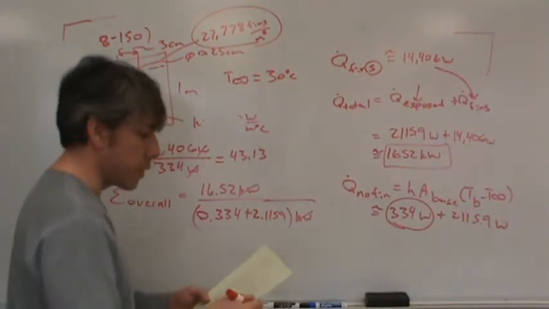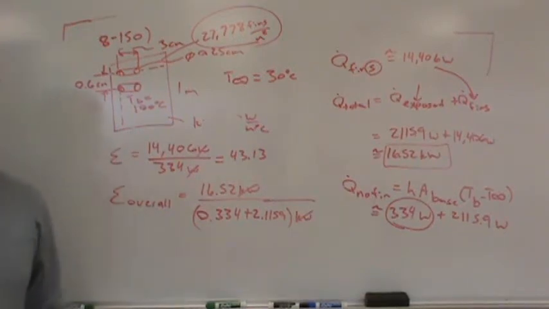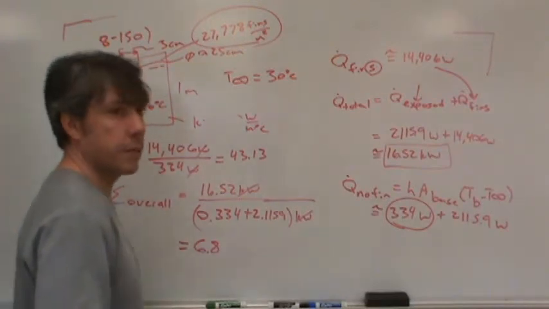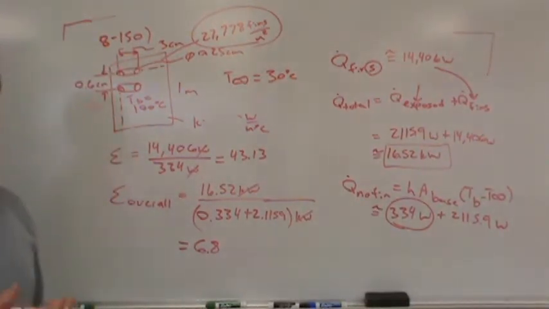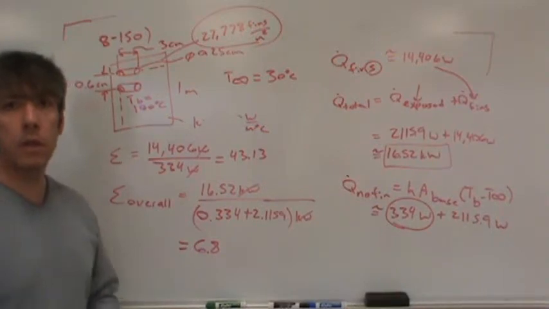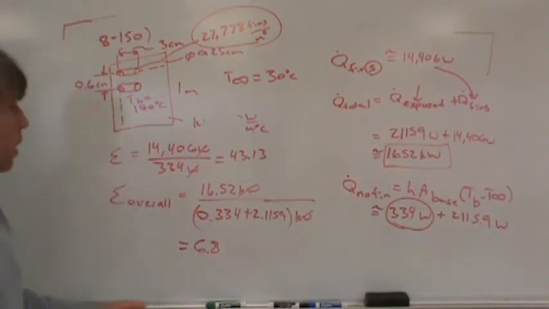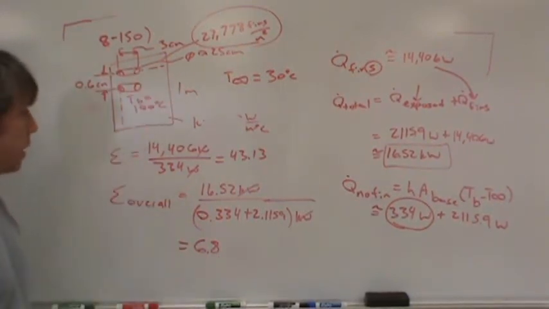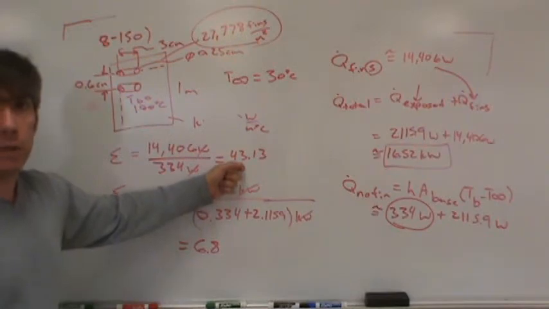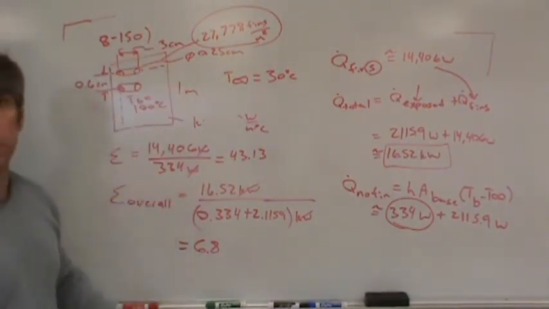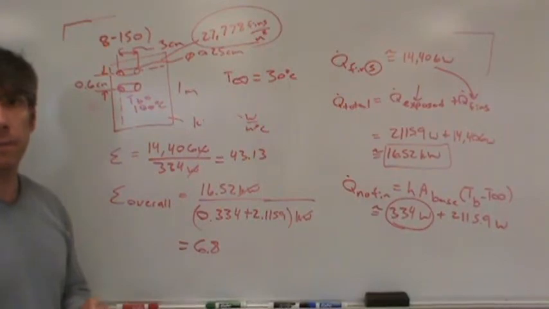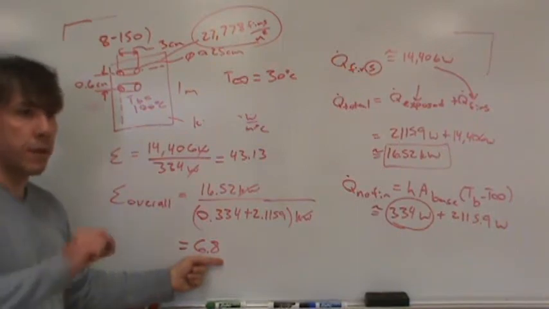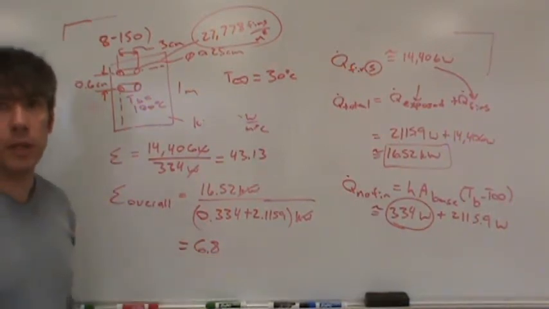I don't have that result in front of me, so I'll wait to see what you get. 6.8. 6.8? Sounds reasonable. Still much larger than 1. Yes, it was well worth it to put these fins on it. Any questions? 6.8 times more heat transfer from the overall plate. That's right. Now, there's 43 times more heat transfer from the base area that the fins sit on top of because of the fins. Okay, so the effectiveness of the fins on the whole plate is 6.8.